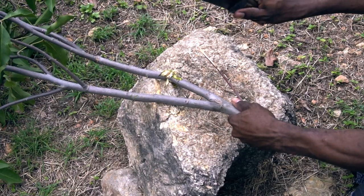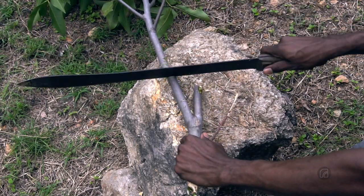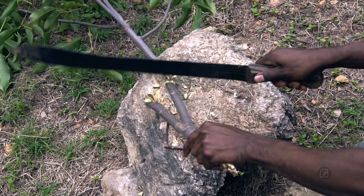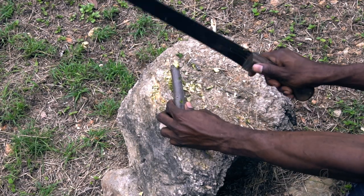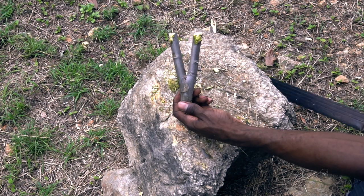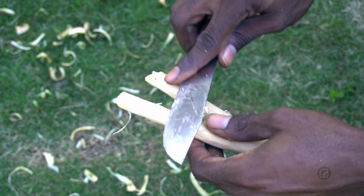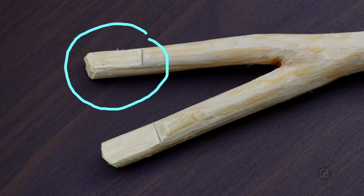Cut the stem of the main branch to make it approximately 2 inches in length and the secondary branches about 3 inches in length. Now shave the bark from the coach. Shave the top portion of both arms to create a flat surface on both sides.